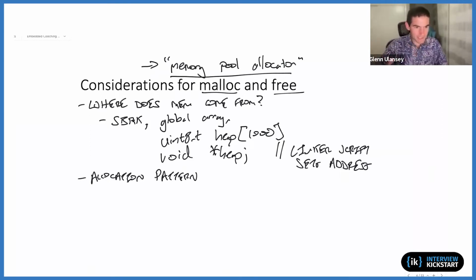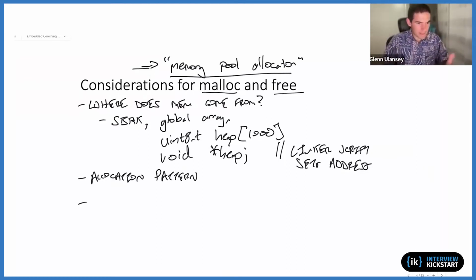In many cases, they might just say, oh, well, it's random allocations, random sizes, random points in time, allocating and freeing. That could be a reasonable answer that the interviewer gives you. If they asked you to implement a memory pool allocator, that strongly implies that there is a particular allocation pattern that they're expecting, because memory pool allocators really only make sense when, well, they don't only make sense, but they have a much stronger argument in their favor when you know the sizes of what's going to be allocated and how many of those things are going to be allocated most likely on your system.